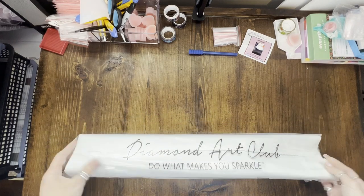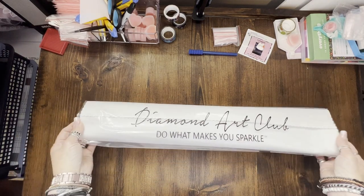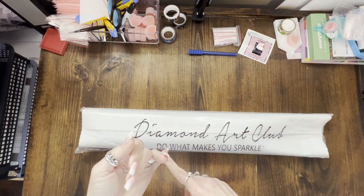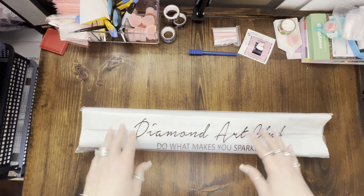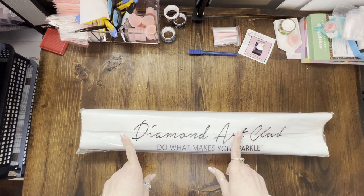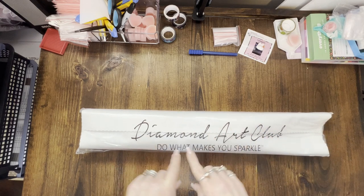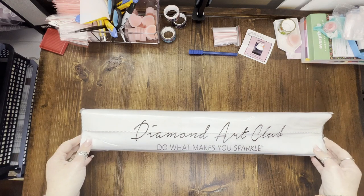All right. And with Diamond Art Club, you get this lovely dust cover bag, which is excellent. So when you're storing your paintings, either before you do it or after you're finished, depending on how you store your finished paintings, it's a great thing to have. It keeps any gunk from getting on that painting. It also has the branding, do what makes you sparkle. So these are very nice.